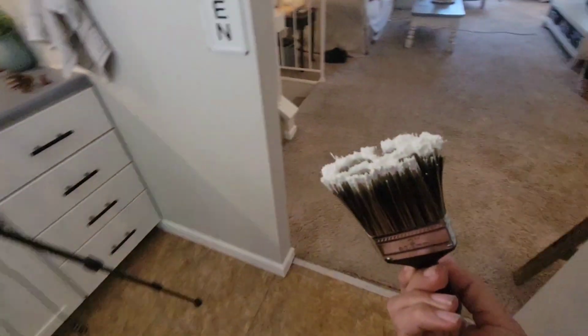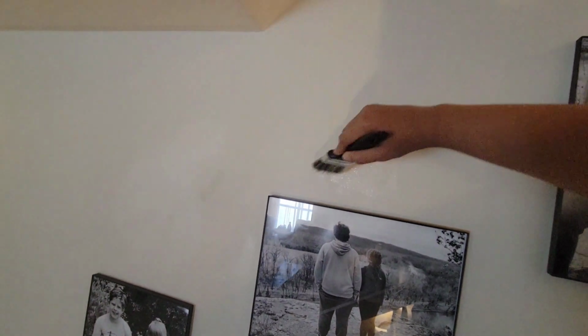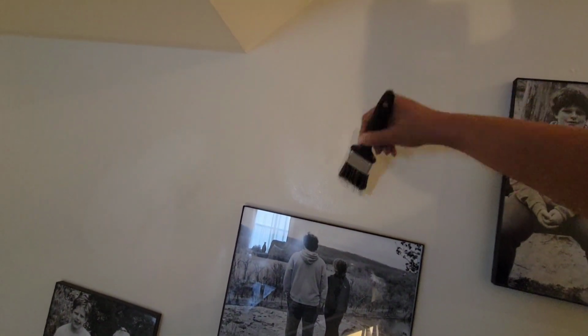This is the first coat that you're watching, where I really fill those spackled areas, cover it, but I also like to feather the paint out so it doesn't look like just a blotch on the wall. The second coat, I did the same thing, but I also kind of used my brush and did a stippling effect, like as if I was doing a craft. Because I didn't feel like getting out a roller and dirtying a whole paint pan and everything, and our walls are very textured, I was trying to help this touch-up spot fit in with the rest of the wall. So on that second coat, I did a stippling effect after I feathered just to give the wall a little bit more texture where I had painted over it. So that's just a tip that I have for you if you are trying to do a little bit of touch-up paint.